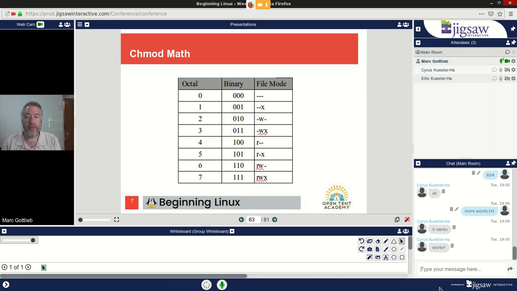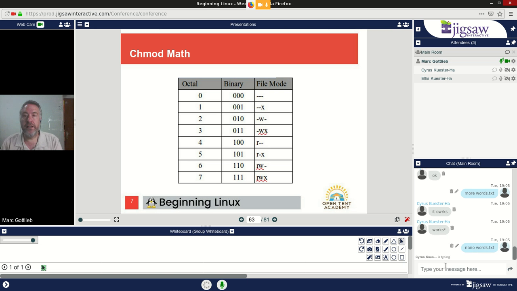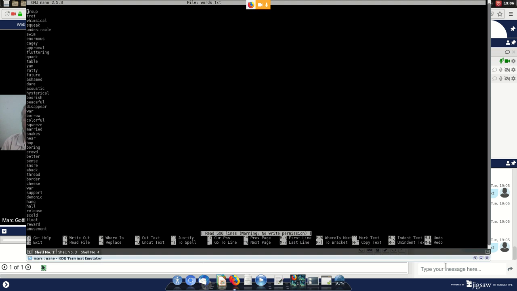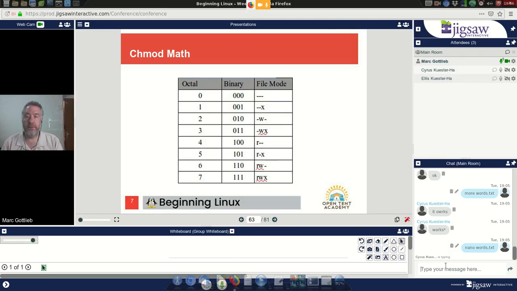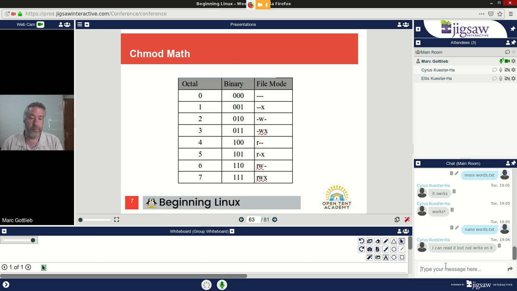And look at the message in the bottom of Nano now. It says, it's a little bit different. Right. So this is a warning, no write permission, which is exactly what we expect. Control X will exit out of Nano.